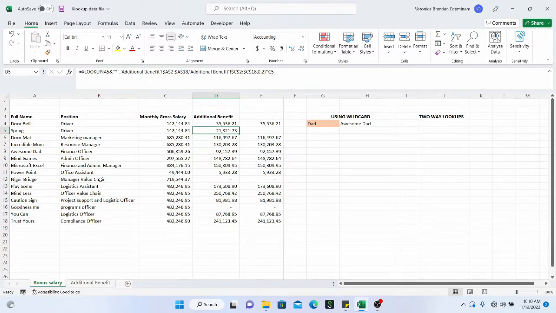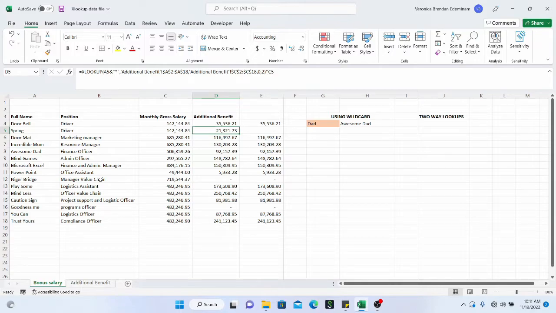But XLOOKUP allows you to look up values either from left to right or from right to left. It does not matter the direction where your data is placed. So this is another super duper advantage that XLOOKUP has over VLOOKUP and HLOOKUP as well.